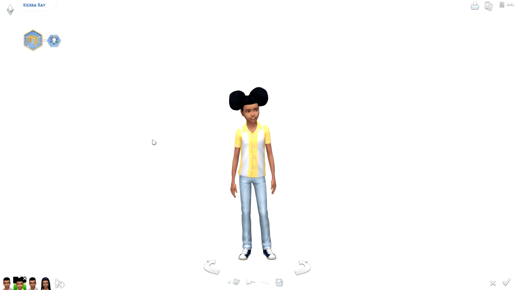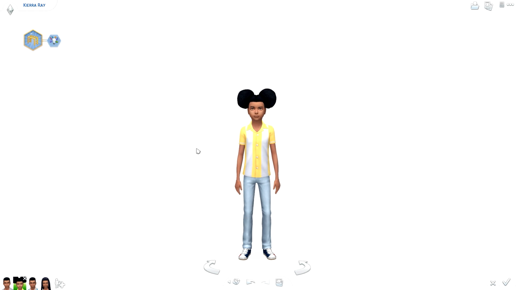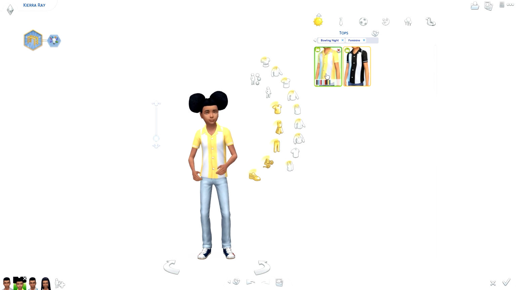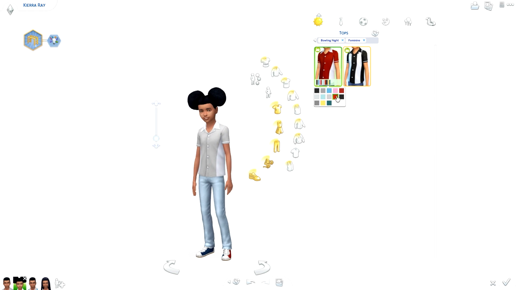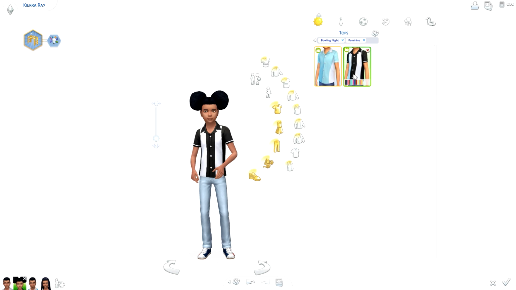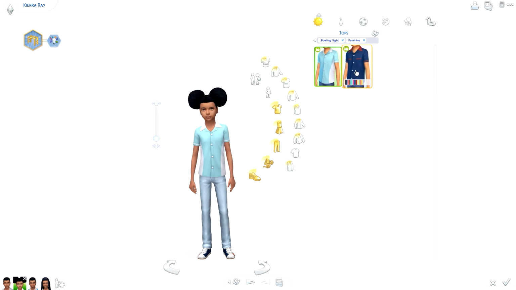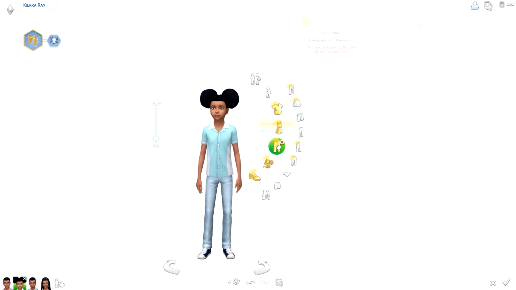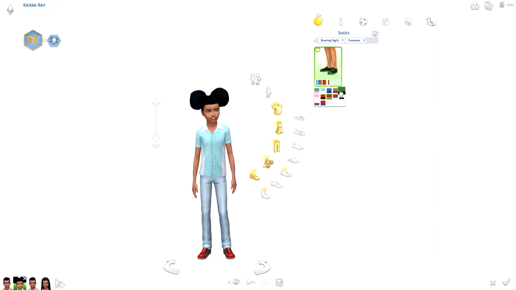So here we are in Create a Sim. Today we're going to go ahead and start off with the children. So if you're looking for a bunch of brand new stuff for your kids, that's not gonna happen. There are only 2 new shirts for the little ones, and this is what one of them looks like, and literally this is the other one. I think the only real difference here is probably just the pattern on the shirts themselves, but otherwise they are literally the same. I think we also get a new pair of zapatos, and they look like this.